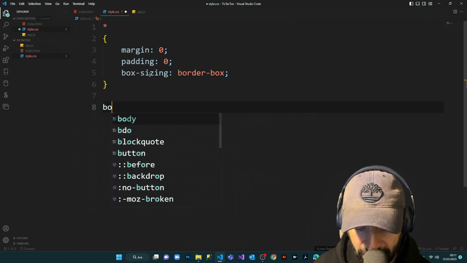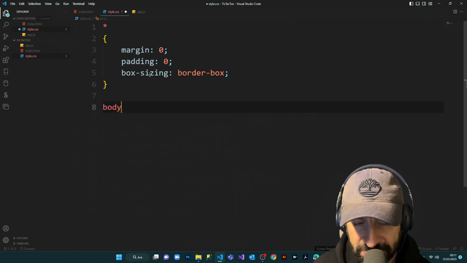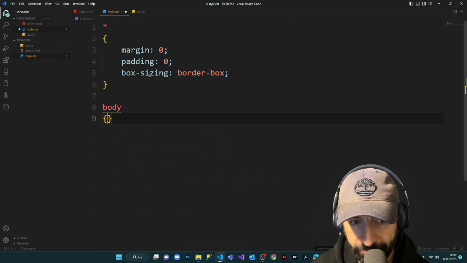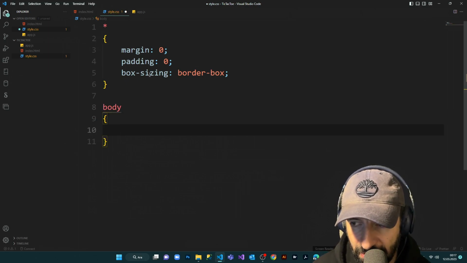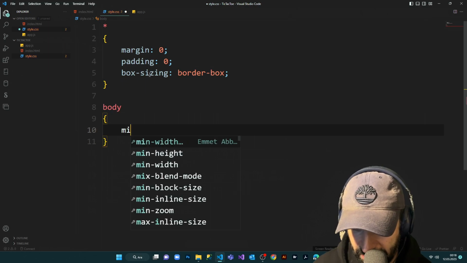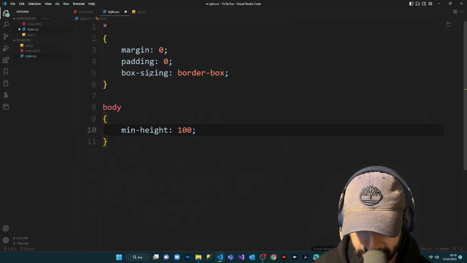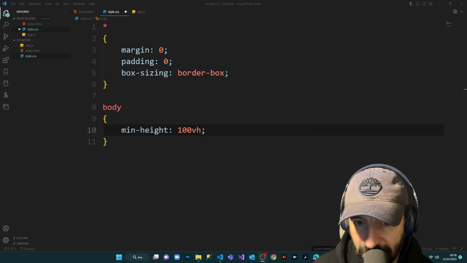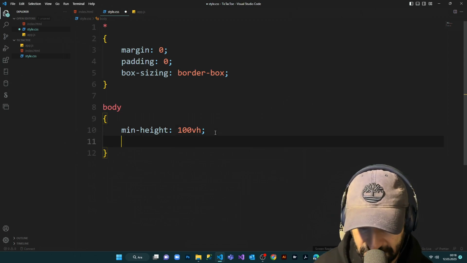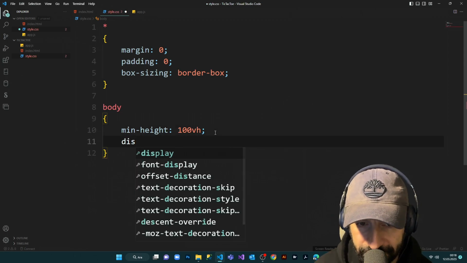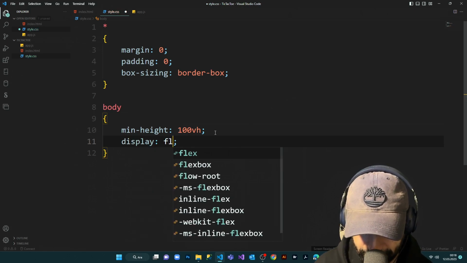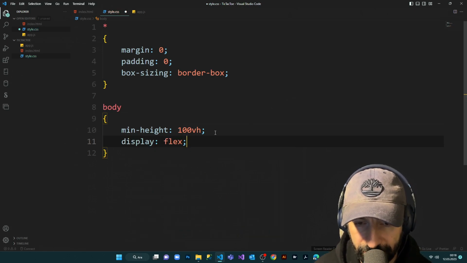After that, we are programming the body. We say min-height is gonna be 100vh. I say display flex. Nice.